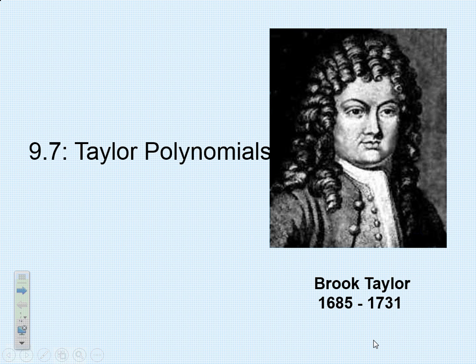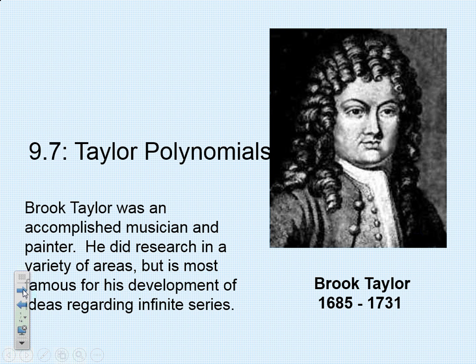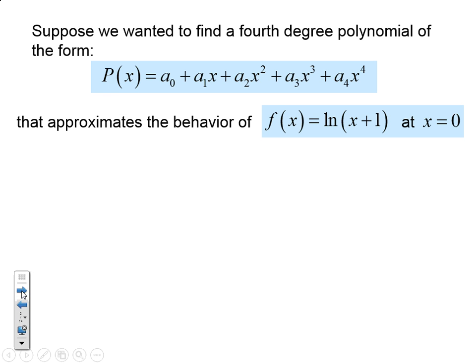So, what are the easiest kinds of functions to work with? Taking derivatives, plugging in values. Polynomials. Polynomials are the easiest type of function to work with, especially without our calculator. So basically what we're going to do is take a polynomial and use it to approximate the behavior of a non-polynomial function.